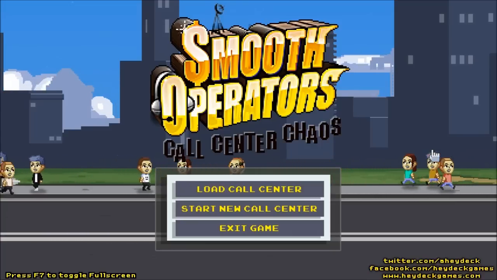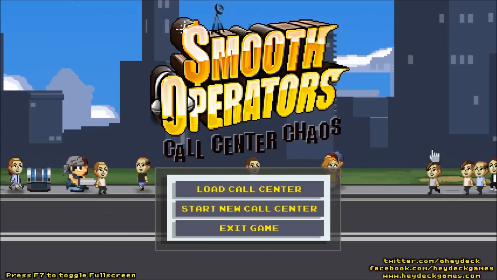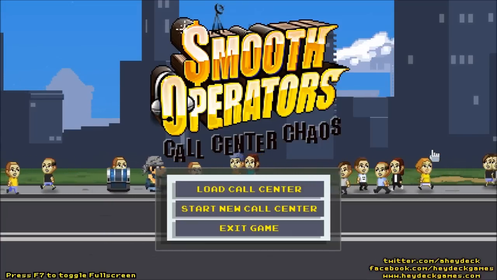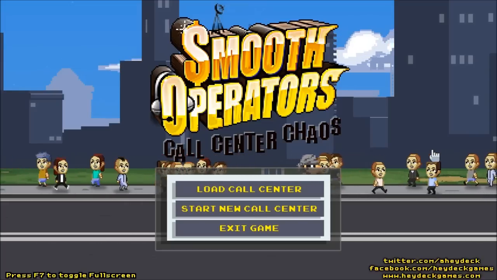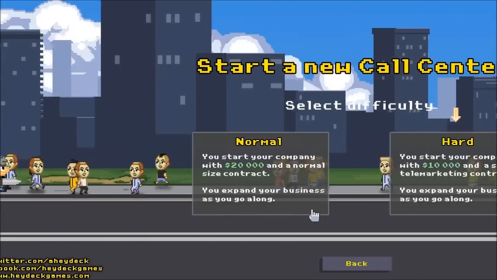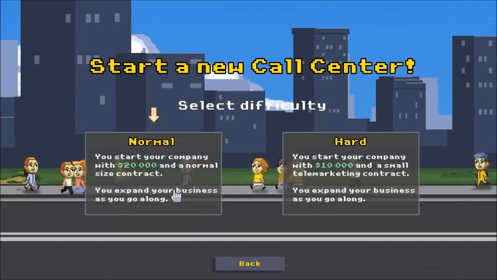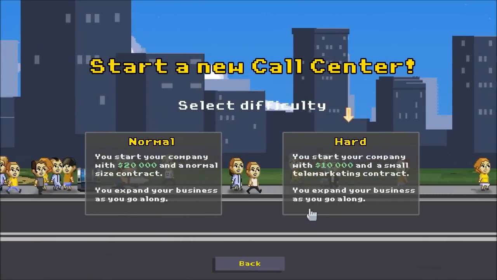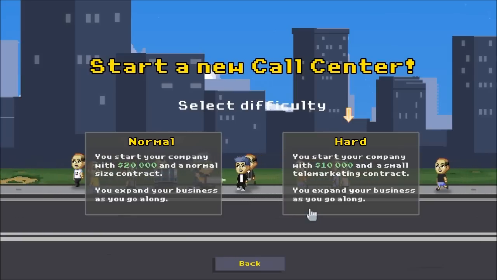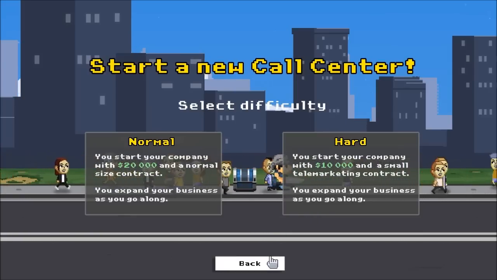It's a cute, fun, addictive little game, guys, but for just $2.99 again, I guarantee you, you will get your money's worth. So let's get started, shall we? Now, there's two different types of mode that this game features. Normal, where you start off with about $20,000, and then there's hard, where you only start off with $10,000, and I can imagine you probably don't have as much. You probably have more problems than you would hope.